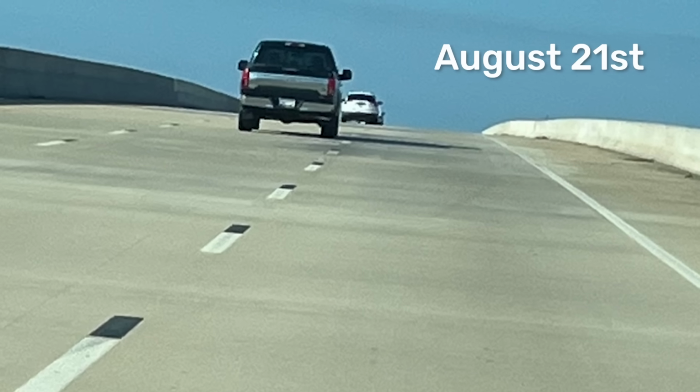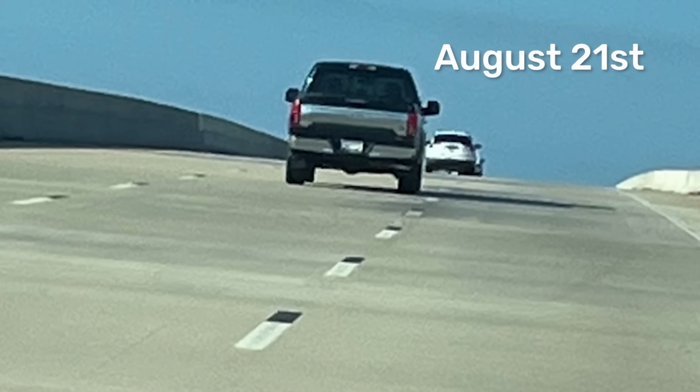Take a look. This is from the parking lot of Tom Winslow's office, the attorney for John Paul Miller. And there is John Paul's truck. Not with a dark bumper, but with a chrome bumper, just like in the surveillance footage. A few days later, once again with a chrome bumper. Then a few days after that, at Winslow's office, John Paul's truck is back to the dark bumper.